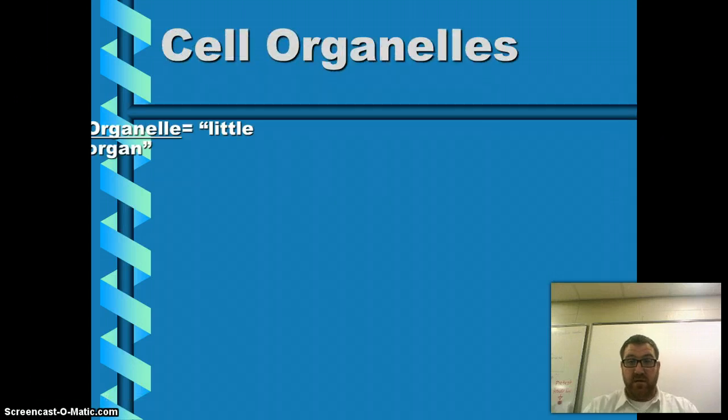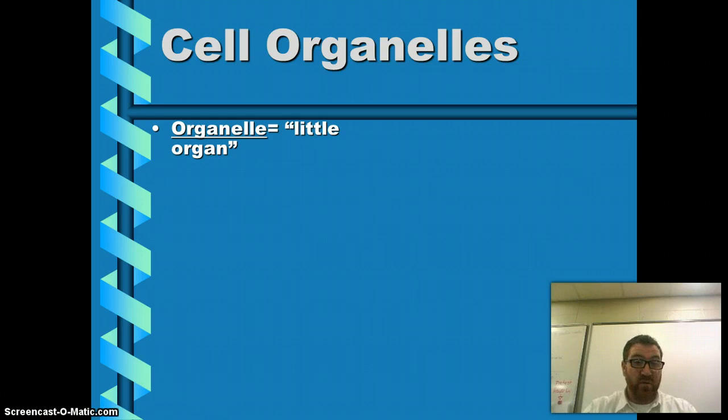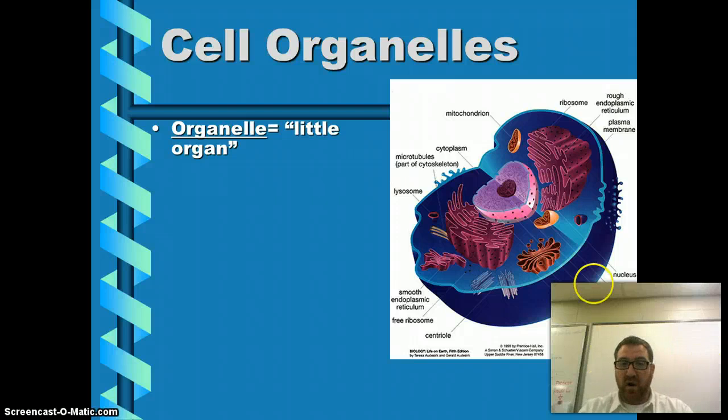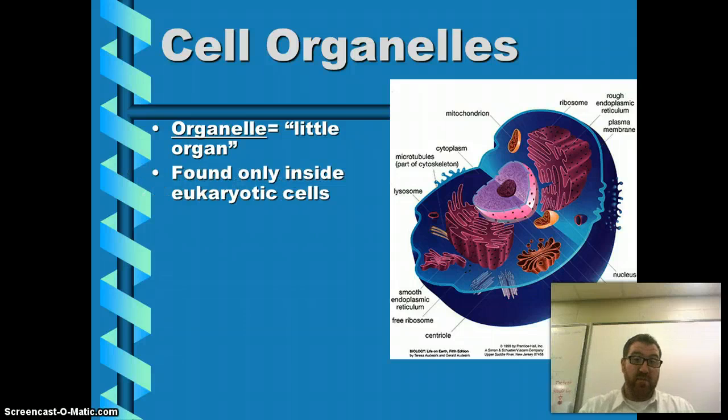So those specific organelles, again, I've been using the word a little bit. Basically, in essence, it means little or tiny organ. So they are the units that exist inside the cell that have specific jobs. As you can see, all of the things that are highlighted here, from the mitochondria to the ribosome to the nucleus, they all are organelles, which is kind of your general name for all of those particular elements. They are found only inside eukaryotic cells.